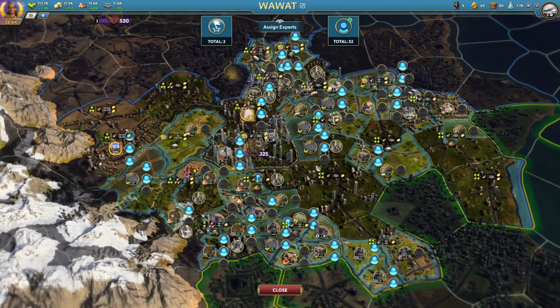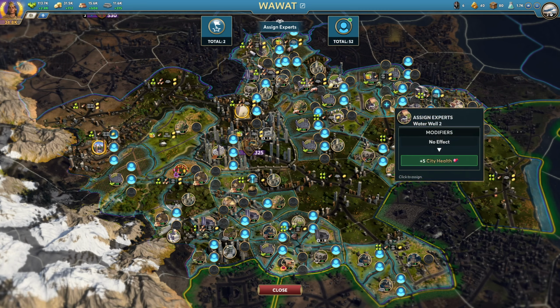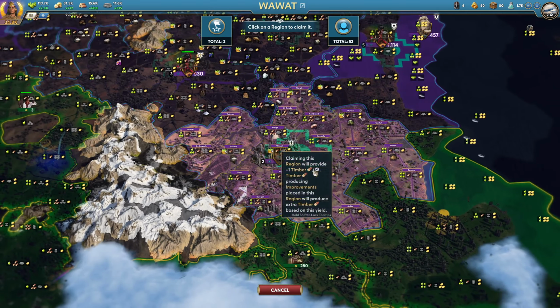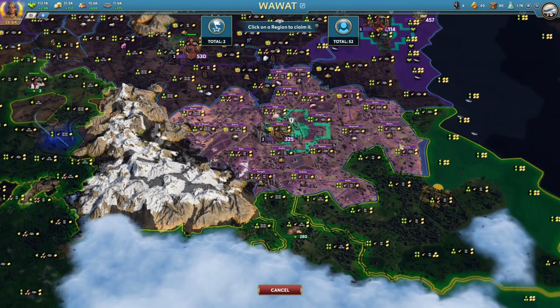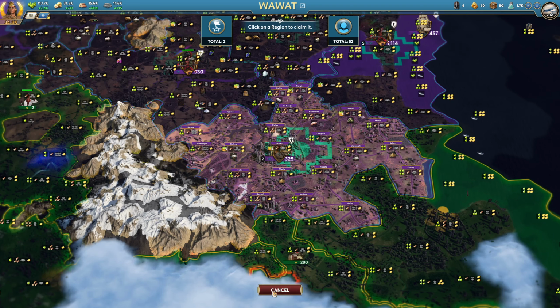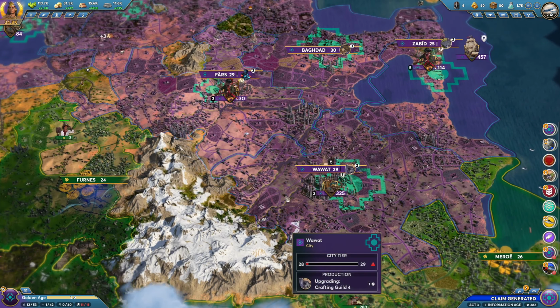Claim in what? Alright, we'll do that. You have two claims now, but you are completely locked in. There is nothing for you to claim. Alright. That's fine, I guess.